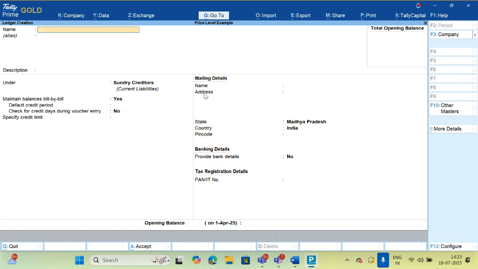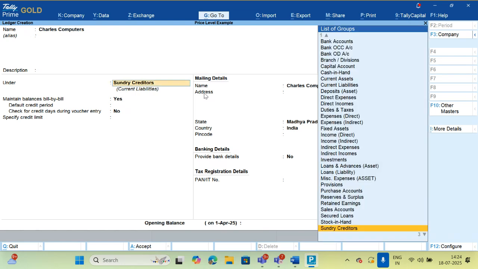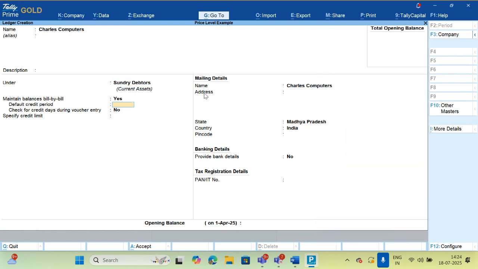Press Ctrl A. The second is Charles Computers. It should be sundry debtor. Then credit period is 15.